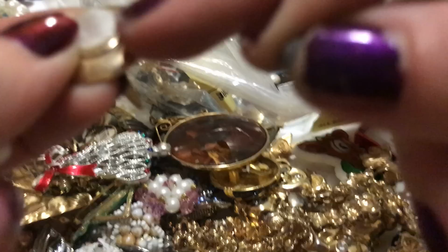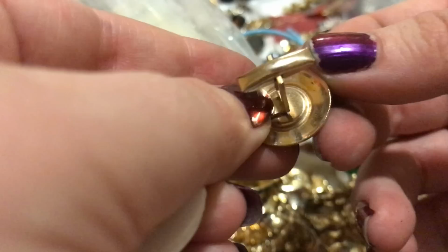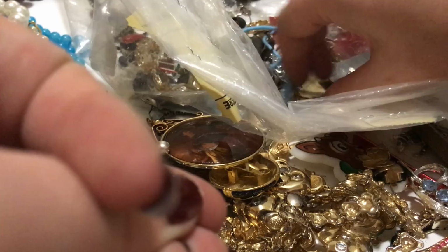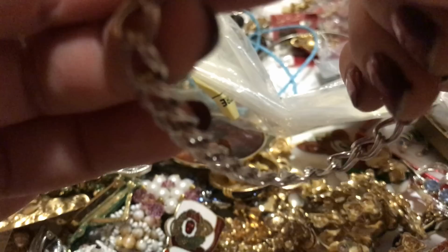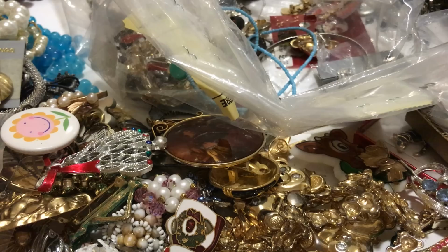That is magnetic, and it is leaving the stuff all over that. Wow, that's weird. So this is a cuff link. That's a cute little button. I bet this is a snowman in here. Little snowman. Let's see, how does this open? I cannot for the life of me figure out how to open this. Oh, it's like the sister clasp.